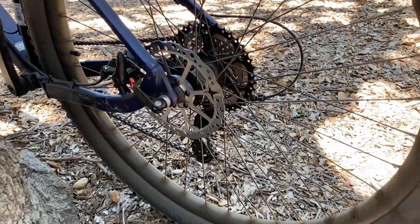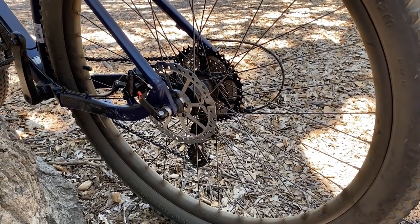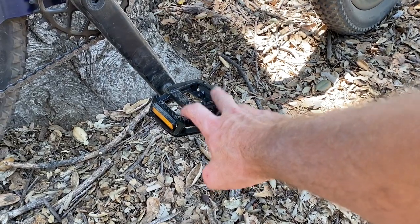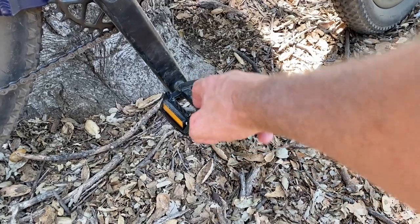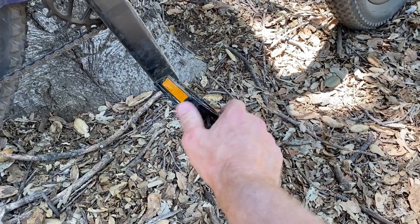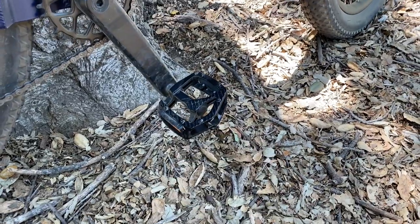Coming around to the backside, the back also has a cable-actuated disc brake just like the one on the front, and it works pretty well — just make sure you bed those in. Another thing you don't see on most big-box store bikes are metal pedals. This actually does have a metal pedal, although on this ride you can see it's stiffened up. I may have broken this one. So I'm gonna take this thing home and see if we can get this thing spinning freely, or this might be one of my first upgrades.